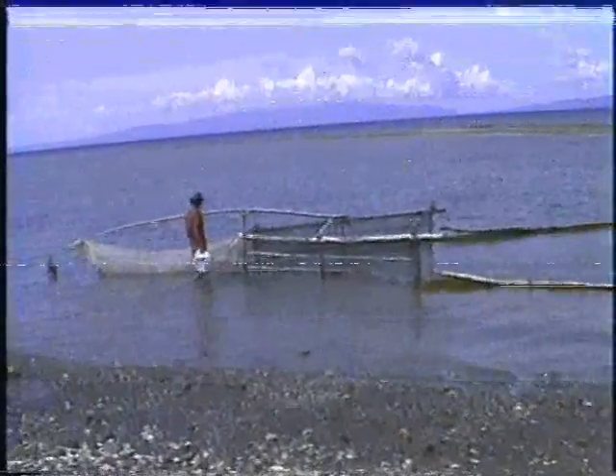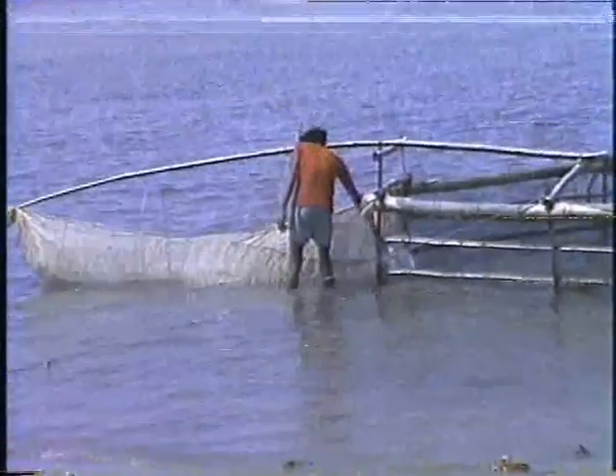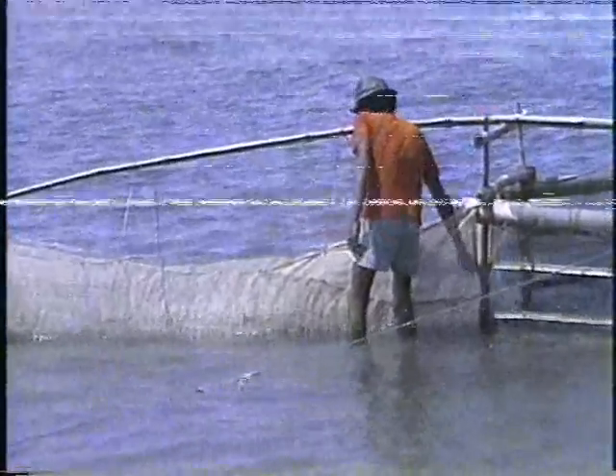The floating tidal set net, or tangab balsa, is set against the longshore current, and is particularly suited to points with relatively shallow coralline platform. The gear is set about 10 to 15 meters apart and anchored in place. It is usually operated when the tide starts to rise until slack water before ebb tide begins. The gear requires one man to operate, with a total daily catch of 2,000 to 10,000 fry during the peak season.